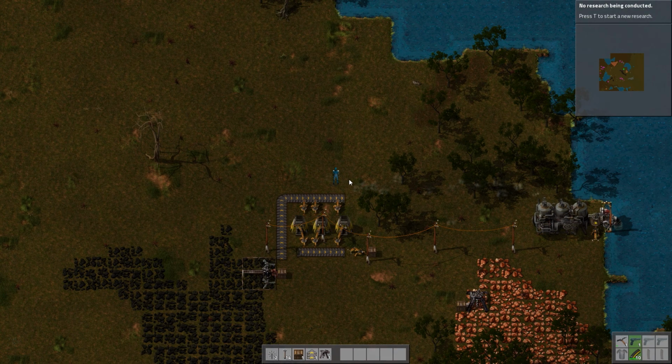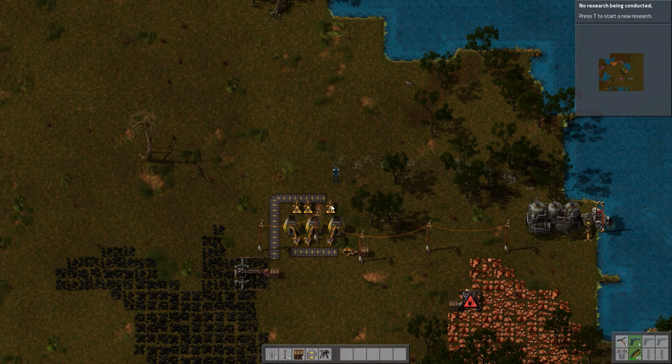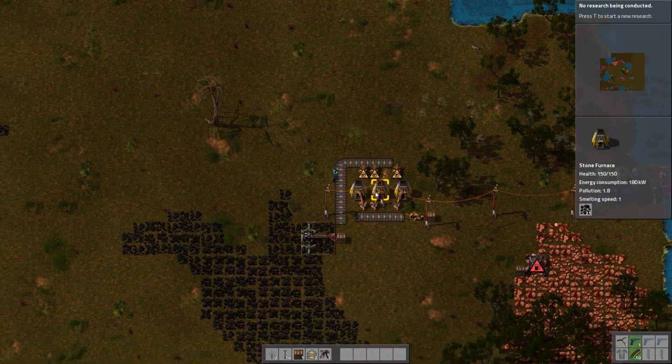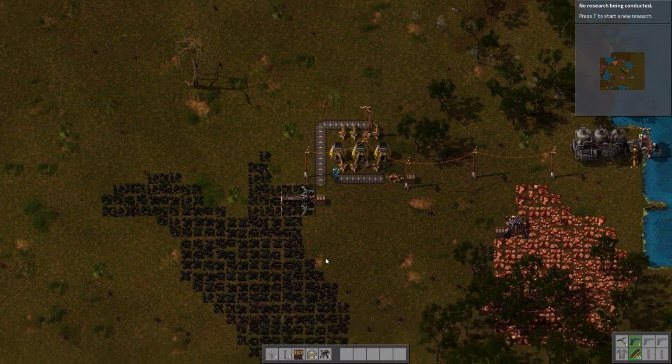And one thing you want to do is you don't want to have them go this last square, because they'll sort of stop here and then they can be collected. It's just a little bit of an efficiency thing. You'll see, I'll show you exactly what that does. Here we go, just give it some power. So they have power now.